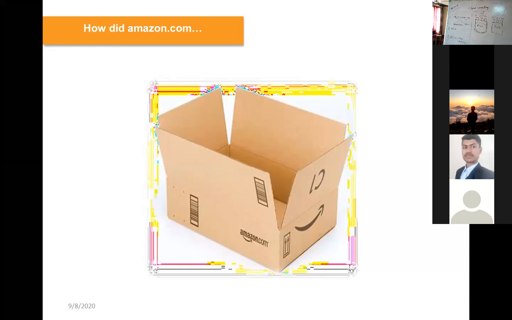But with the market growth, Amazon.com moves towards Amazon Web Services. Now, what is web services and what is the difference? The basic concept is they have utilized the infrastructure of Amazon.com towards the web services, because the company owner, or we can say the stakeholder, felt that the infrastructure they had developed for this shopping site was not fully utilized, for one reason or the other. Full utilization of infrastructure was not possible.